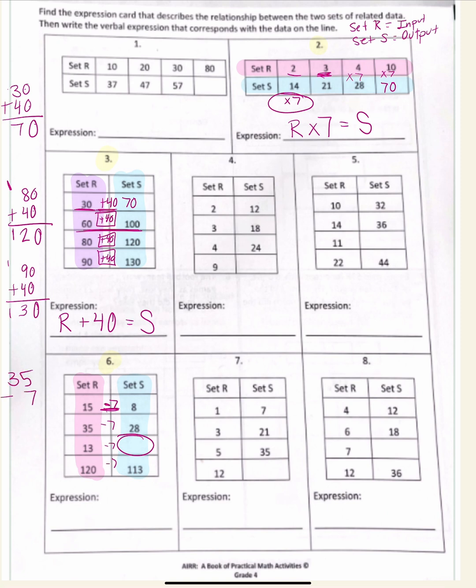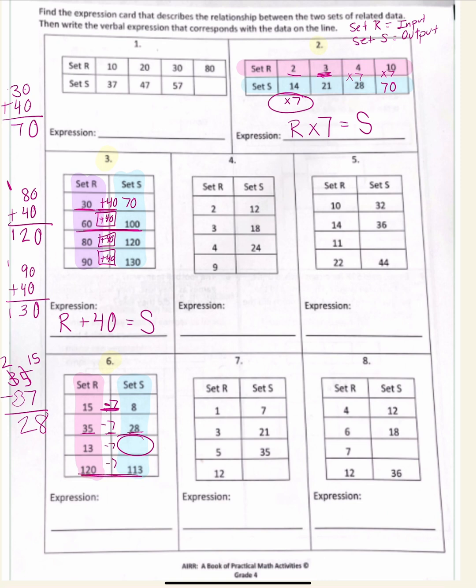So 35 minus 7. Well, I can't do 5 minus 7, so I come here. This becomes a 2. This becomes a 15, right? Well, 15 minus 7, so clap at 15. 15, 14, 13, 12, 11, 10, 9, 8. Well, 15 minus 7 is 8. Okay, and 2 minus nothing, or that ghost number, that 0, is 2. So 35 minus 7 became 28. Okay, well, our rule is working.